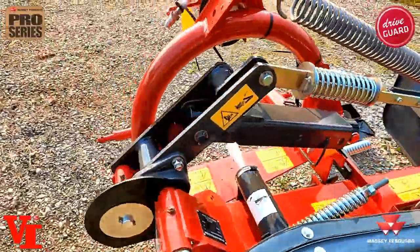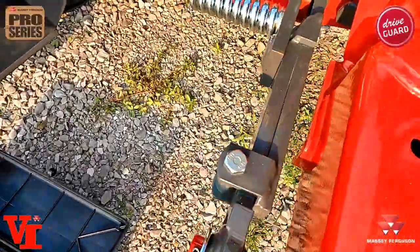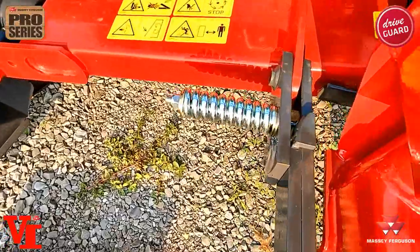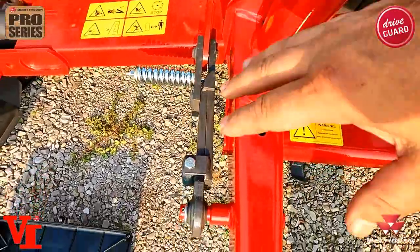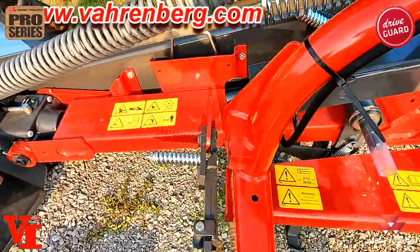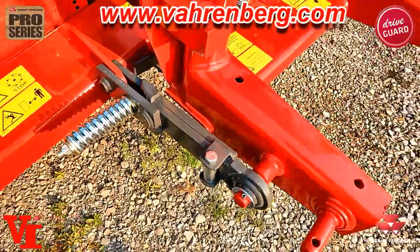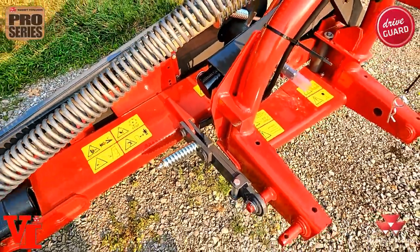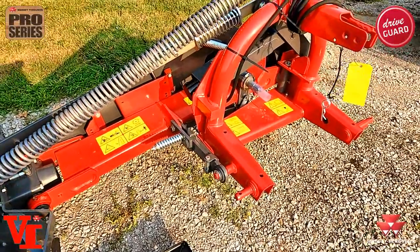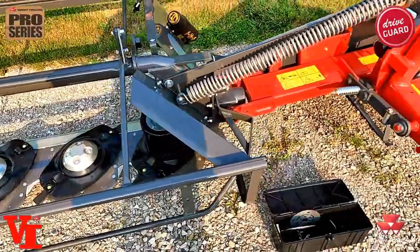The next thing is the breakaway. We've got a new style linear breakaway that breaks away this way versus flat on top of each other. With the spring there, all you've got to do is back up. It's a lot more robust with a lot less issues with premature breakaway or tearing up components. With our previous New Idea style, we used to sell quite a few components because of the style of breakaways and backing up. We don't do that on this mower — it's horrible for the parts business.